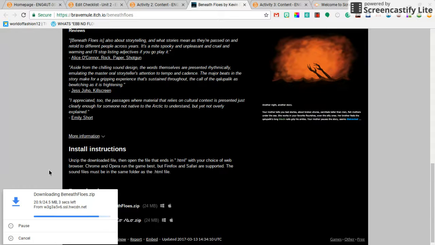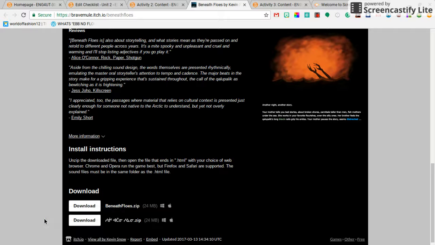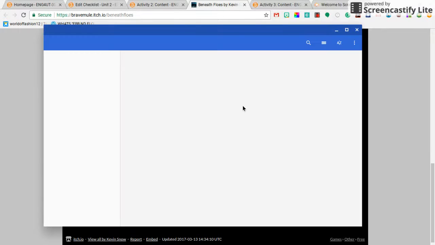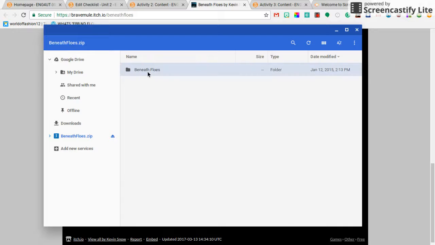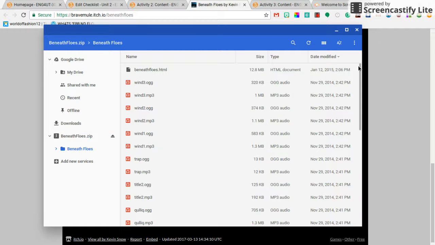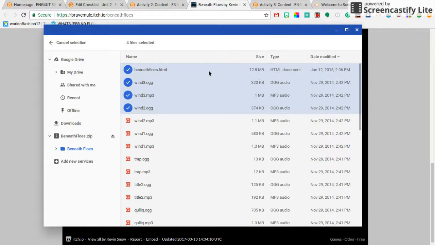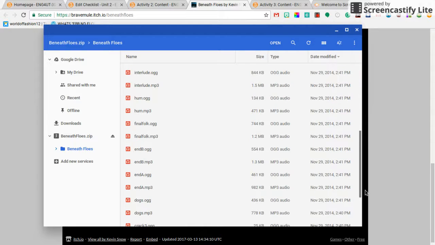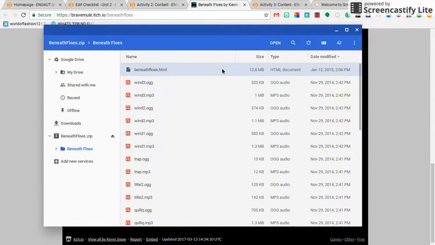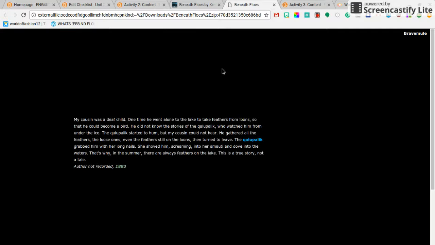And then once it's finished, you're just going to unzip the file. Here we go. I've clicked on the file. I see it right here. I've got all these random files here. But what I want to do is click the HTML. This is going to take us to the game.